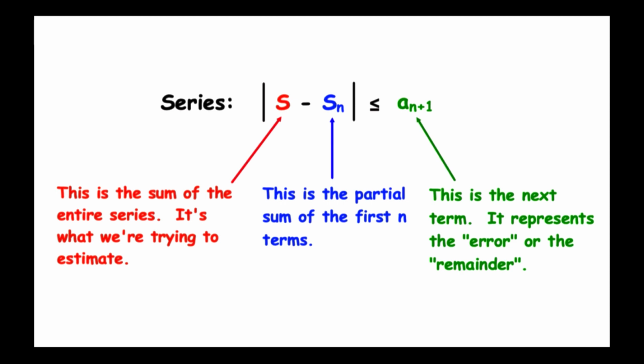And the error, as we learned in section 9.5, also called the Lagrange error, is always less than or equal to the first neglected term, which is a sub n plus 1. So in other words, let's say that we did add the first 8 of them together. That'd be S8. The first neglected term then would be term number 9. So we've left off term 9, term 10, term 11, and so forth and so on. We know that the difference between the first 8 when we add and the perfect answer is going to be less than or equal to that term number 9. Okay, so that should be old knowledge.